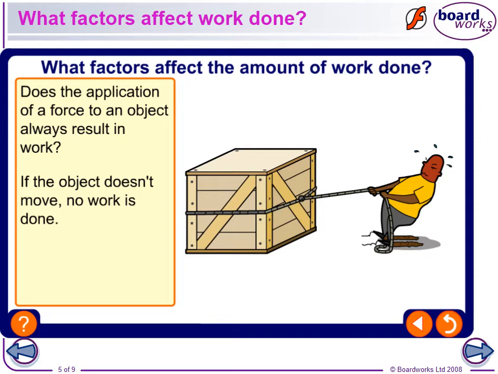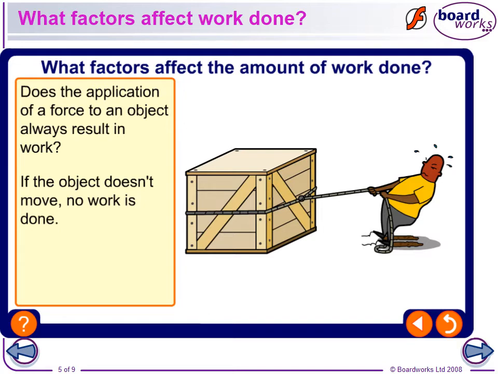Okay, so what factors affect work done? The amount of work done is affected by several different things. If you look at these two different weightlifters, the one on the left is sweating. The one on the right looks like he just picked the weight up, lifted it above his head, and it's all easy. But really, the weightlifter on the right is doing more work because he's lifting a heavier weight. So the amount of work done depends on the size of the force that moves an object. The guy on the right is exerting a bigger force than the guy on the left, so that guy's doing more work.